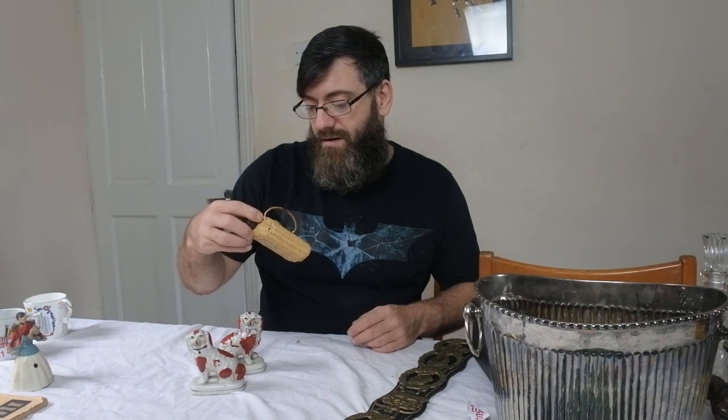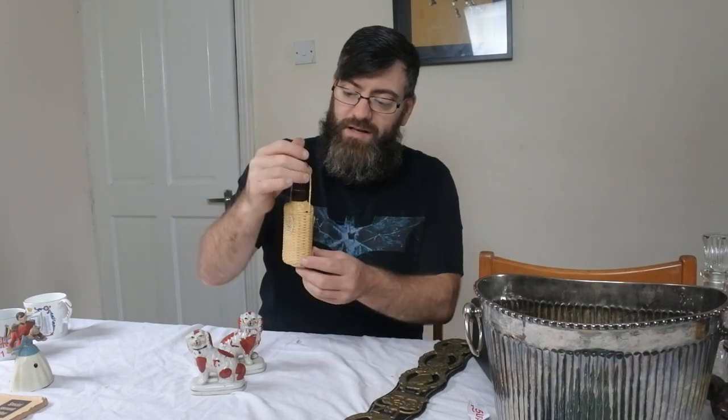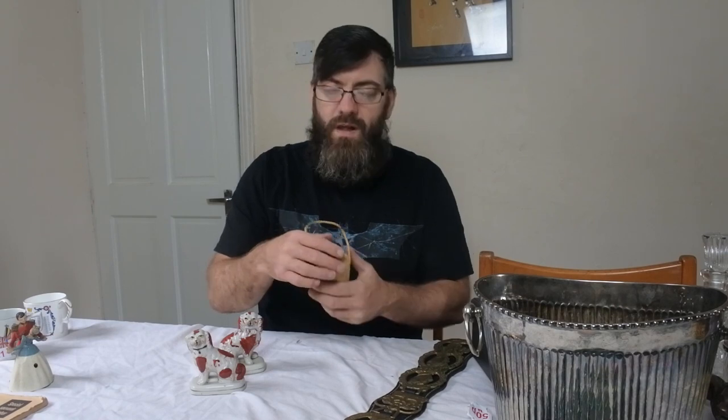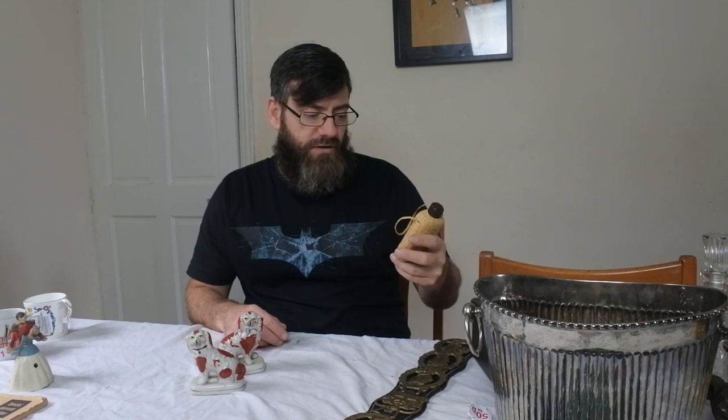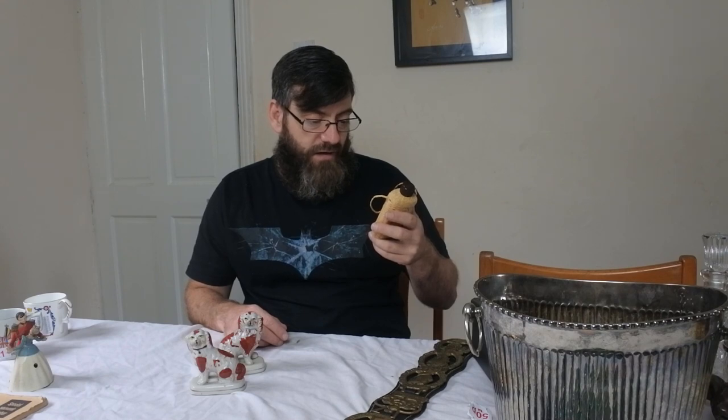Yardley's Old English Lavender in a wicker pouch, 50p, and it's never been opened. It came in with the soaps. I just didn't realise it was a set. It was in the box separate, but it came in with the soaps. I had a nice early 20th century etched glass dish the other day, full of different soaps. Well, I think this was in with it, and I took it out. But it's Old English Lavender, Yardley and Cole London, established in 1770. And it's still full. It's going to be a couple of quid on the stall, guys. It's nothing. It's a bit of work in stock.